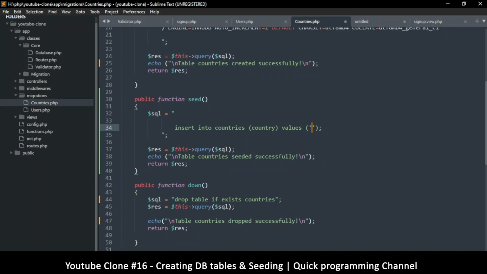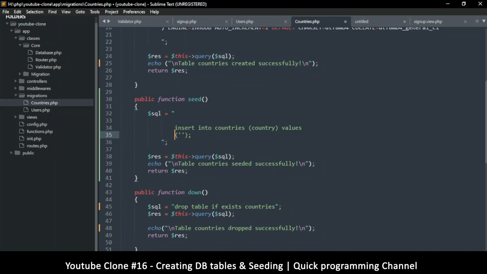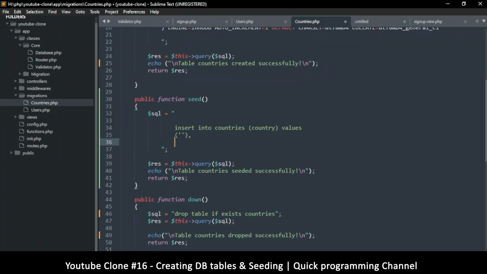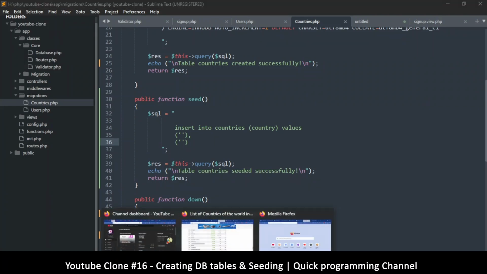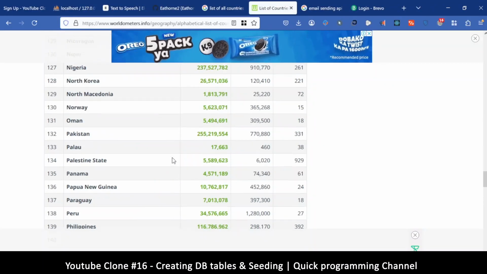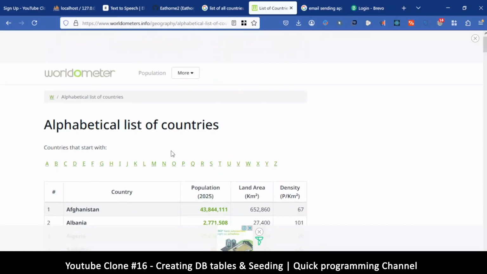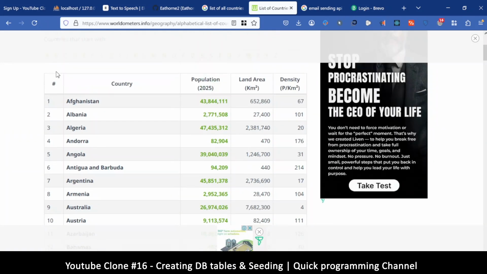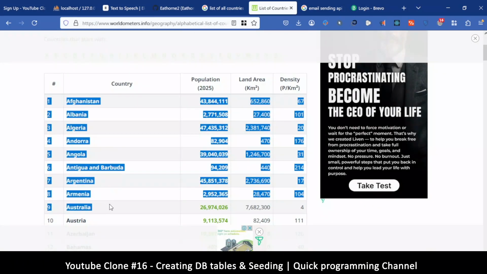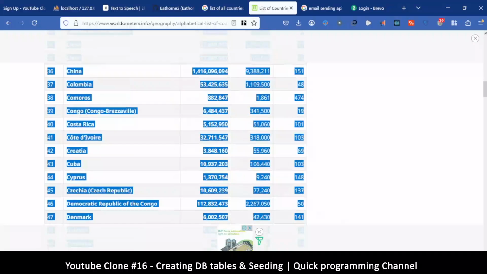Now these are values here, so you can put values, you can put a comma like this, and then let me remove that comma, and then put more values like so, right? So this is very valid. Values, values, values, and so on. So what I'm going to do is create that query string. So I'm going to go down here and let me grab from here. I'm going to go down and grab all of them.